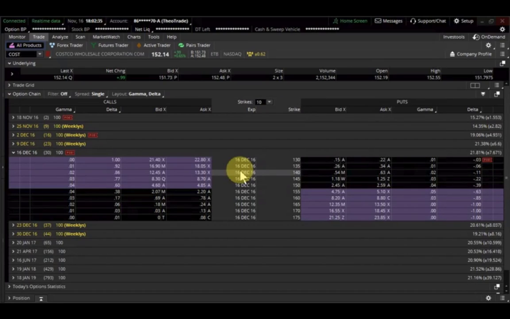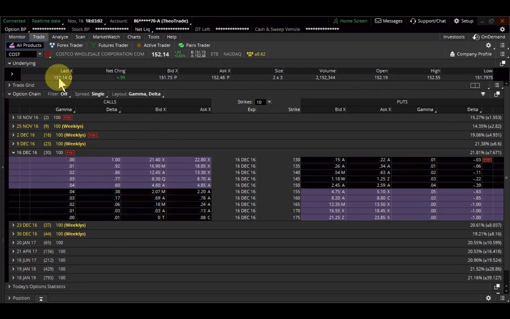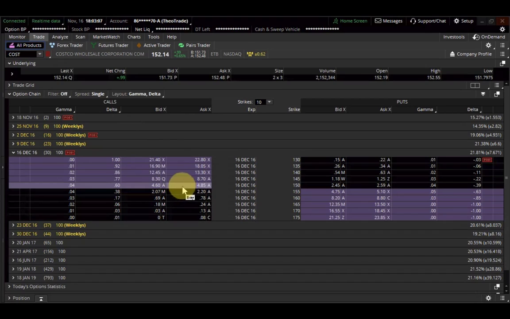So before I really get into depth about the Greeks, let's get specific about what this is and why you might even need Greeks, okay? First and foremost, the Greeks are equations, mathematical formulas that help you interpret what an option is likely to do on a theoretical basis, as time goes forward, as the underlying goes up. Like here's Costco. Can Costco go up or down? Of course. Well, that's going to impact options.